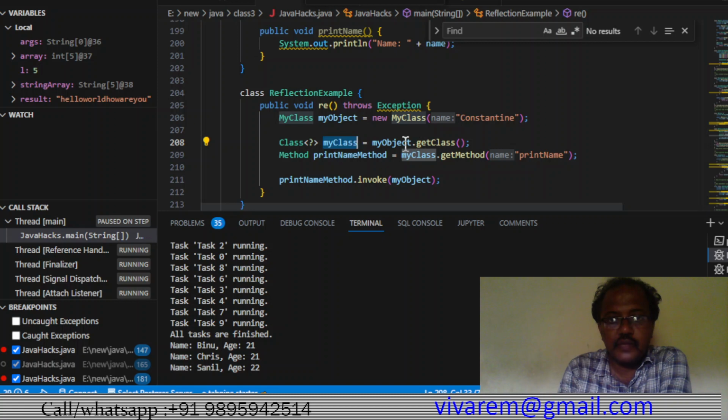From my object I got my class, I created my object, I got the class name here, and from that I am getting the method name. For example, get method print name.